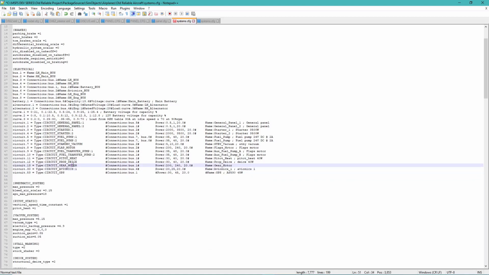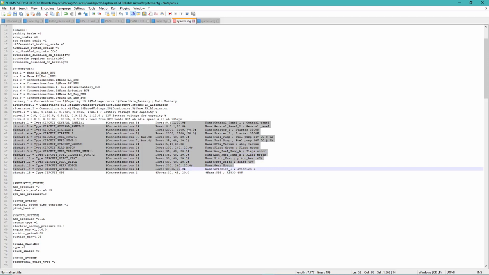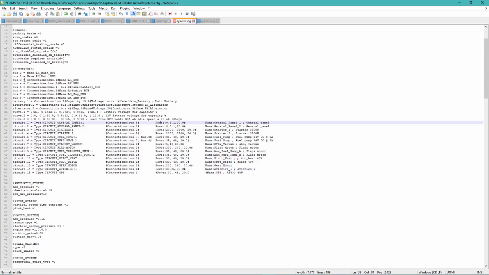Just so you can kind of see how this is working. And 10, 11, 12, 13, we'll change this to circuit 14 and circuit 15. And in here you can actually mess with all your connection buses, what connection bus it's using, what power it's using. And specifically if you go up to batteries here, as you can see we got multiple buses, and then we got our battery which has our voltage, our capacity, and so you can start messing around with these completely.